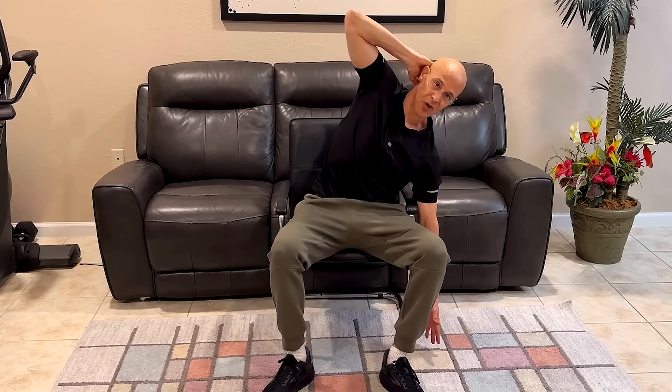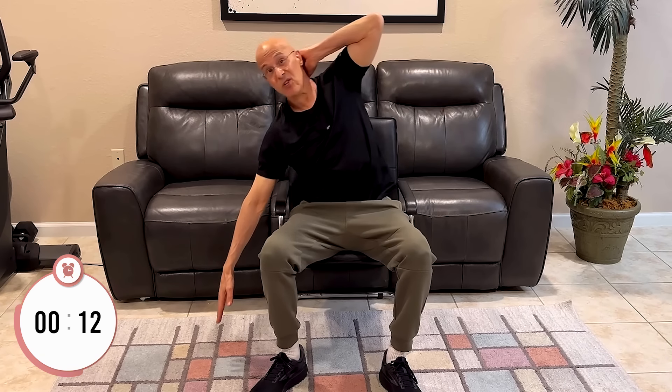Now we're going to do some seated side bends. Take one hand — say your right hand — put it behind your neck. Your left hand is going to fall off the side of the chair, and you're going to reach all the way to the floor and come right back again. You'll feel the sides of the rib cage stretching — keep that core engaged, squeezing that gut. We're going to do the other side in just a few seconds, so really work that core and get that nice bend. Now switch — other hand behind the neck — reach down, touch that floor, and try to sit up as straight as you can. Squeeze that core and you'll feel those obliques.